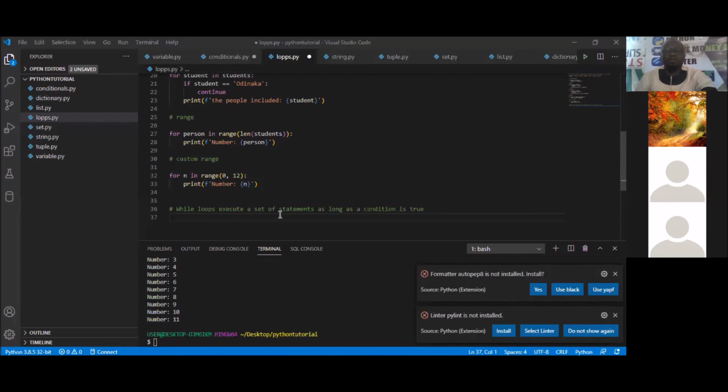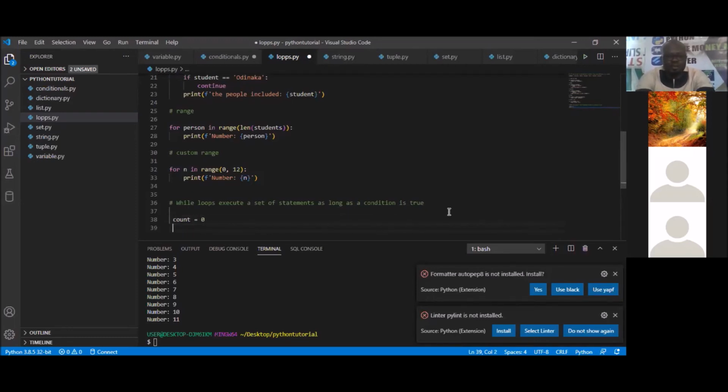Good. So we are looking at the while loop, and we say that while loops execute a set of statements as long as a condition is true. So let's try this. The difference between the while loop and the for loop is that before, you have to declare a variable. So let's say count equal to 0 before you make your while loop.